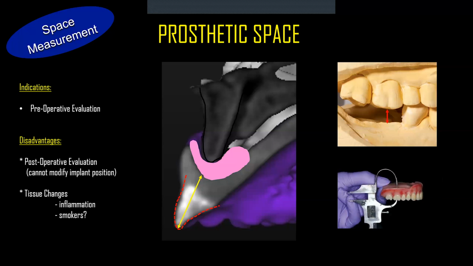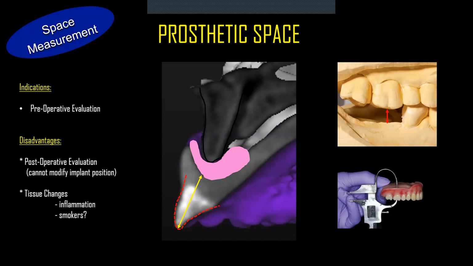Additionally, throughout the literature, we found that tissue changes significantly on patients. So whether they're inflamed or not, whether you're giving them local anesthesia and their tissue is blanching, whether they're smokers, we know with smokers, they go through a lot of tissue changes throughout the day, and you can see them one day and the next day, and it'll be a couple millimeters of difference here.